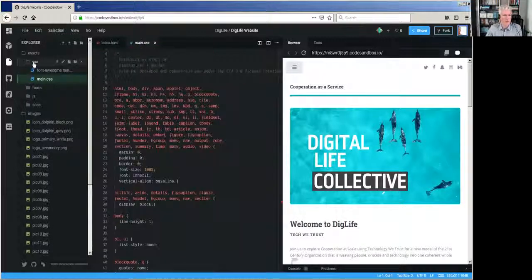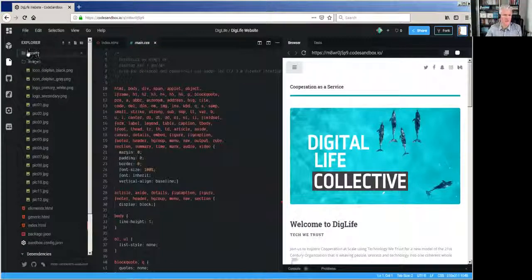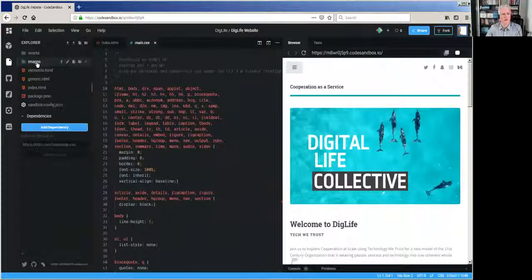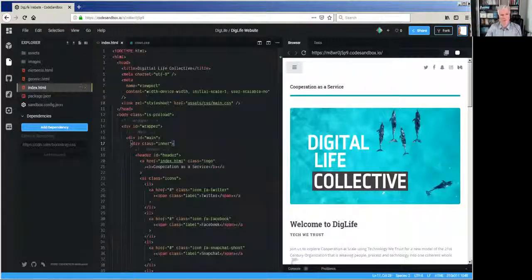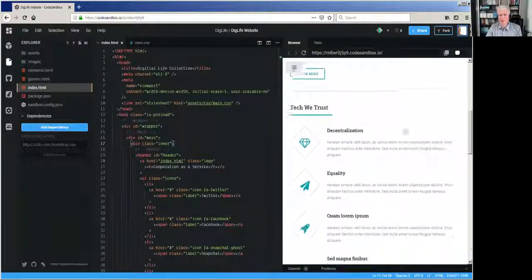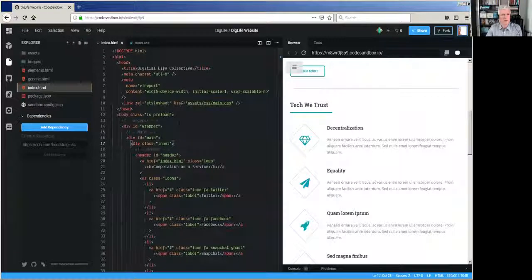You can see this, take a look if you're interested, otherwise you can ignore the assets folder and also the images folder. So let's focus on the index.html page. Let's assume you made some changes here. You previewed the changes on the previous screen. You can then go to the next step here, which is GitHub.